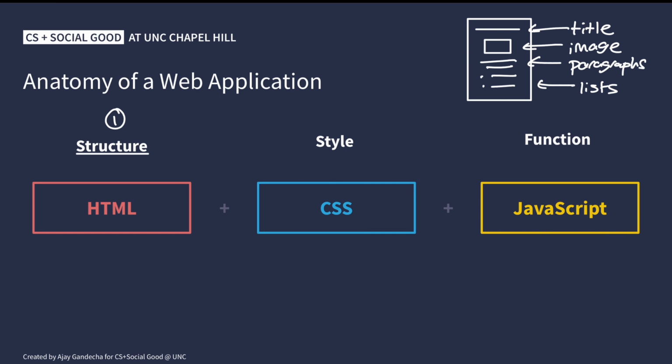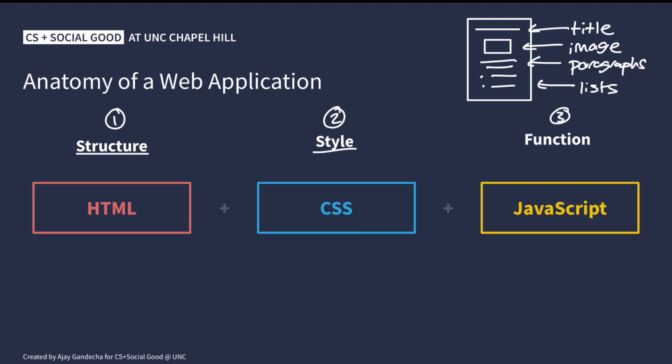And we specify what elements a website has by using HTML, okay? HTML is the main kind of programming language or mainly text that we use to specify the structure of a website. Secondly, we often have to worry about the style of a website, right? How a website actually looks. Because you can have a bunch of elements on your web page, but you want to style it in some way so people actually want to visit your website and use your website. It needs to be appealing, and it needs to be simple enough for many people to use. And we can specify the style of a website, how each of these elements actually look, using CSS.